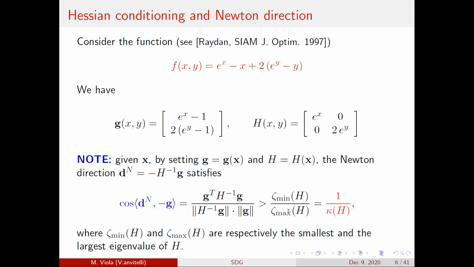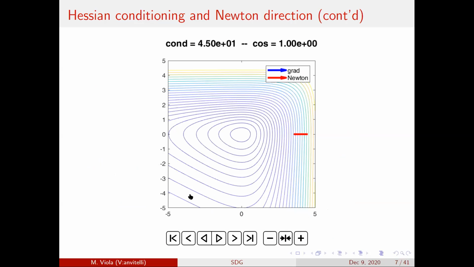and you may have some troubles. In order to make this more visual, if you plot this function between minus 5 and 5 and minus 5 and 5, you see it's nice and convex, you can see from the contour plot. But if you are in the region in which x and y have different signs, you will have one element of that diagonal which becomes very large, the other one which is small, and so the problem can be ill-conditioned.